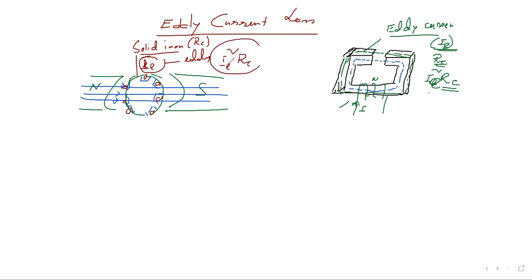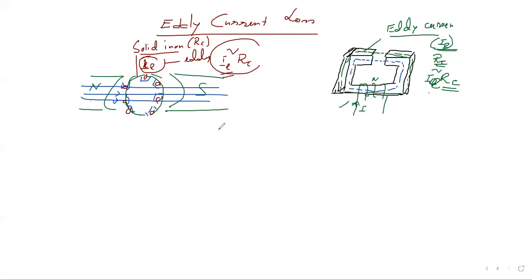Now it is clear to all of you which current is called the eddy current. Eddy current is basically a circulating current due to the EMF induced in the solid iron bar. Some current will flow through that solid iron bar, and that current is called the eddy current. Sometimes it is also called the circulating current. If the solid iron offers resistance Rc, then the eddy current loss is Ie square Rc. But it is very difficult to measure this eddy current in the solid iron bar. There is no such measurement procedure, or it is a very complex process to measure the eddy current. So for that reason, there is an empirical formula to measure the eddy current loss.